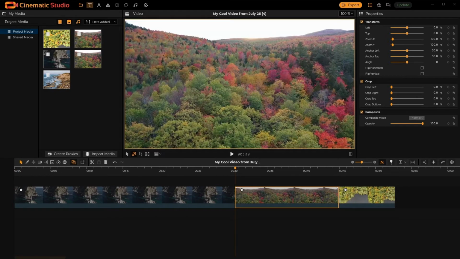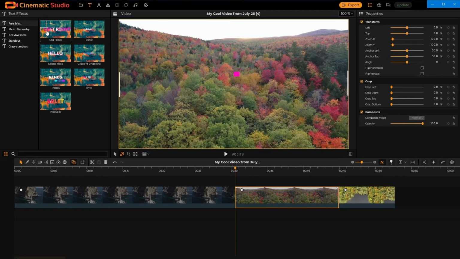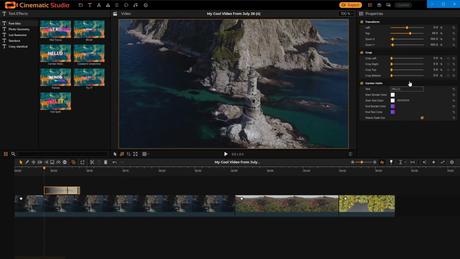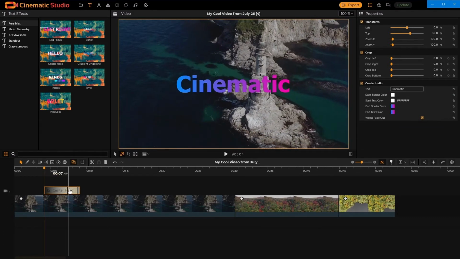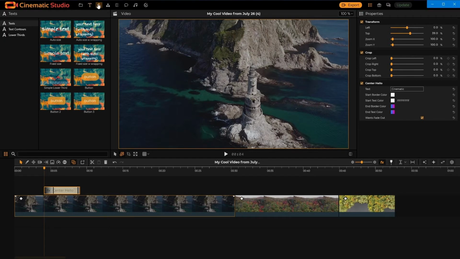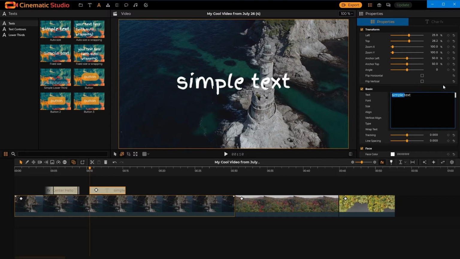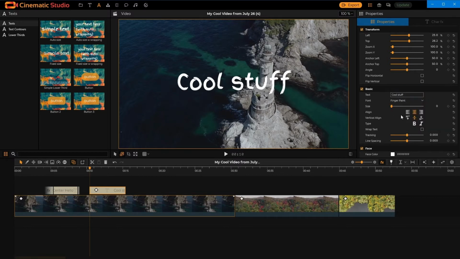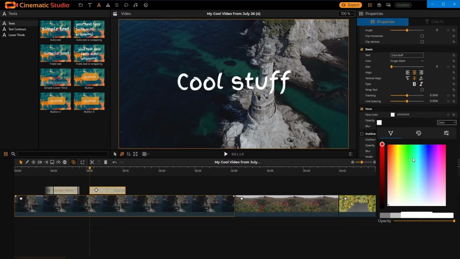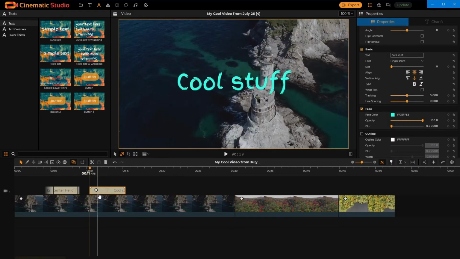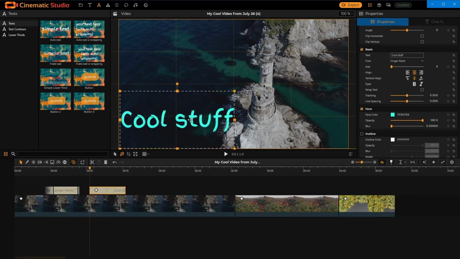Now let's go through the left views. First, we have text effects. Let's just take this one, drag and drop it to the timeline. All right, let's change something. And then let's preview it again. Here we have texts. Once again, you can just drag and drop it and do a simple edit. Let's just also change the color. All right. And it's right here, you can even place it wherever you want.